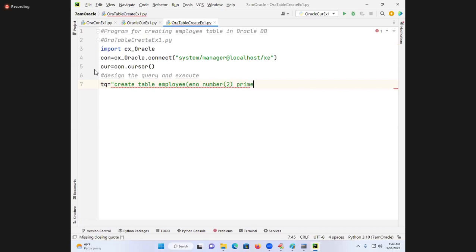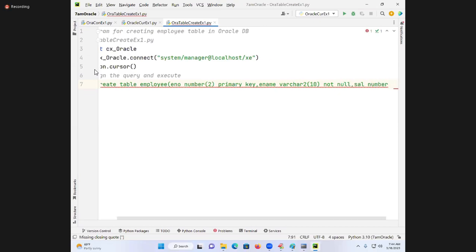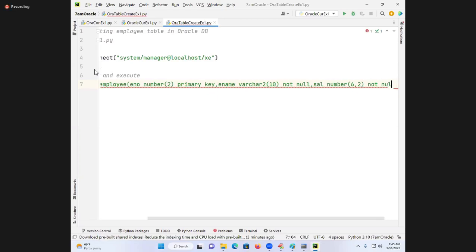If you are interested, I can write primary key. Would you like that? Yes. Next is ename, varchar2 of 10, not null. Not null means you have to enter the value compulsorily. Next, sal, number of 6,2, also not null. I will close the bracket, students, and write the ending double quotes.